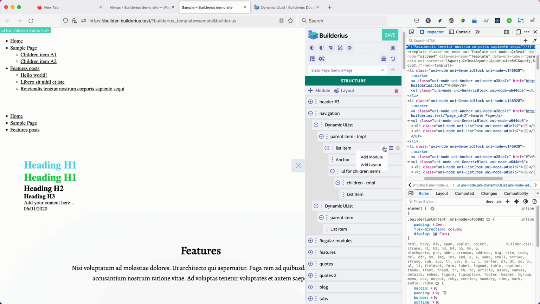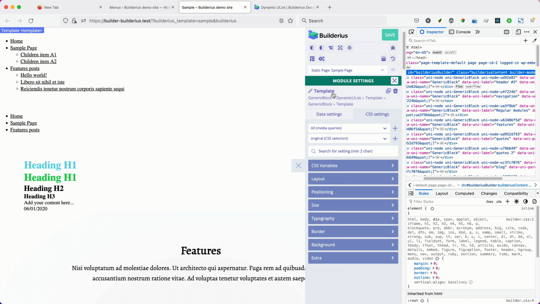It's actually very easy to fix. Again, we need add module, and then we need template again. The template module is a very special module. It's inside interactive modules. It is used for displaying an array of data and also for adding this conditional displaying logic. So here we have template.